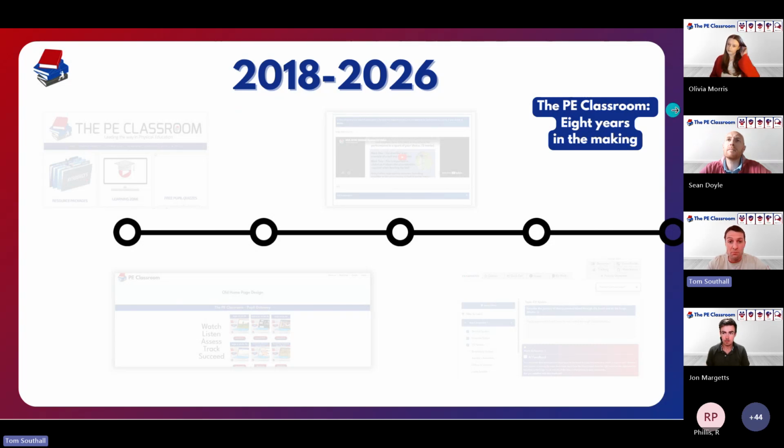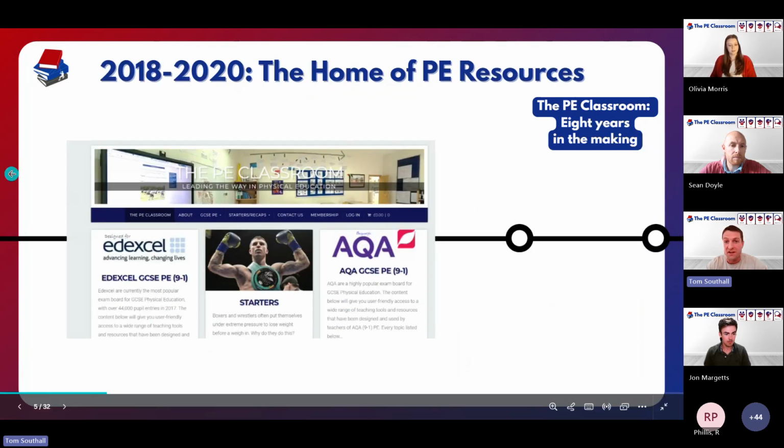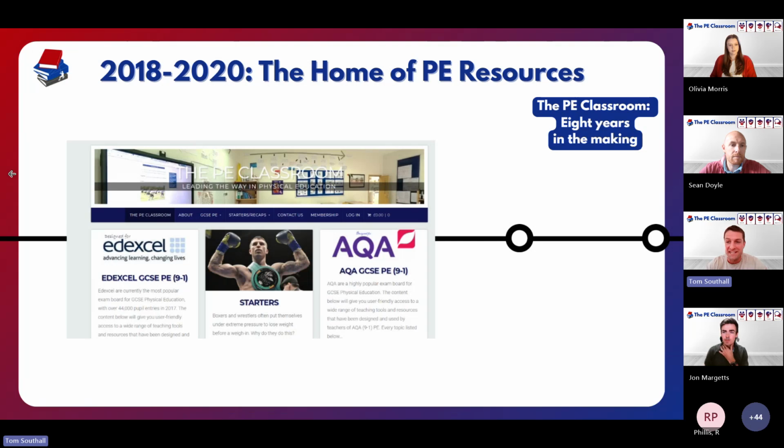So I'll move on to the next slide. This is an image here of the website in the early days, around about 2018. You can see at the top here the banner of the website is an image of the classroom where PE Classroom was really built. In Abu Dhabi, that was the PE Classroom that I was teaching in, where I created lots of resources and tested out delivering different bits and bobs. But that really was the start of the platform. It was a real challenge putting together the website.